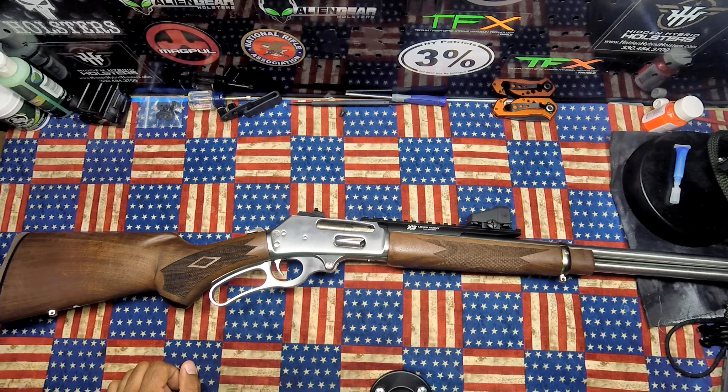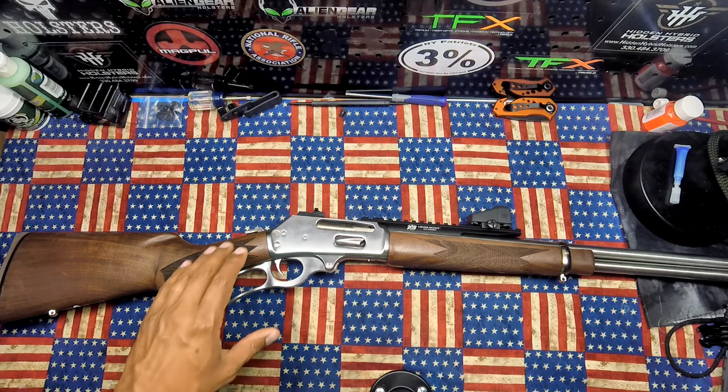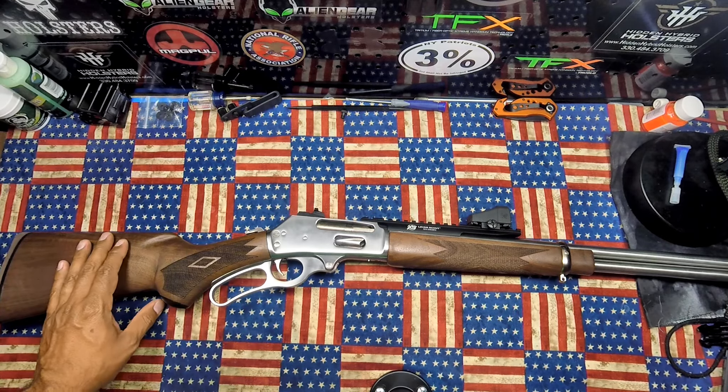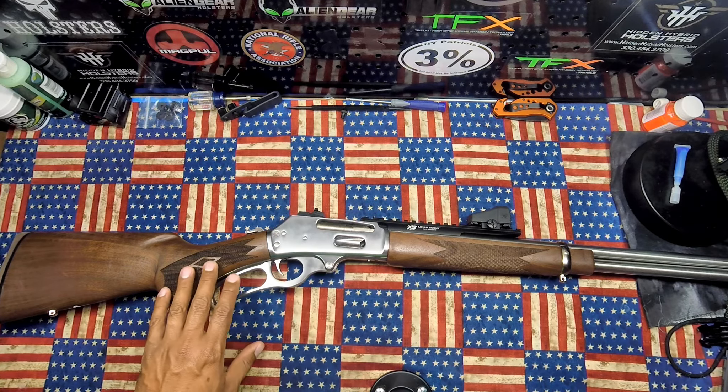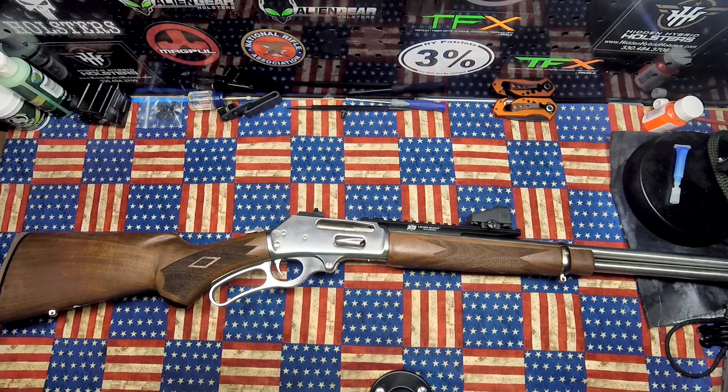What I decided to do was go ahead and buy a rifle that served a great purpose for me personally. What you're seeing in front of you is, in my opinion, just the perfect rifle for simplicity. It's nothing fancy, but it is a very nice-looking stainless steel rifle — it has a black walnut stock, and all the internals are made of stainless steel, so you're going to get very good corrosion resistance out of this thing.